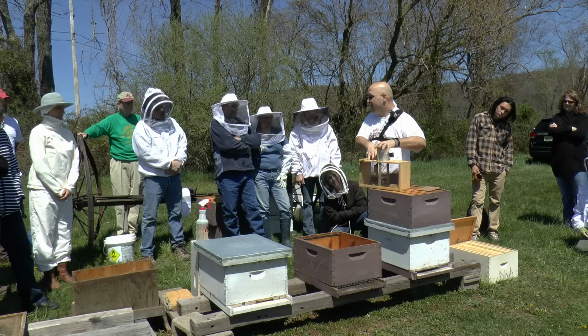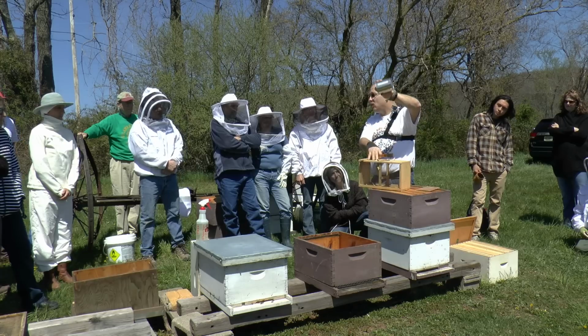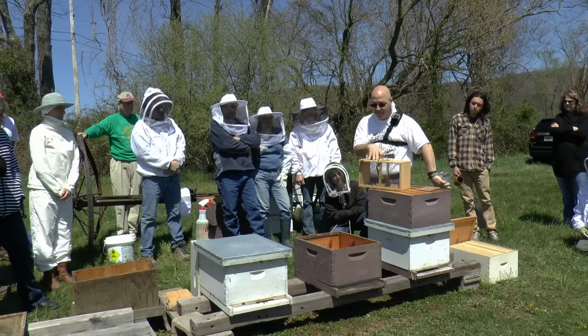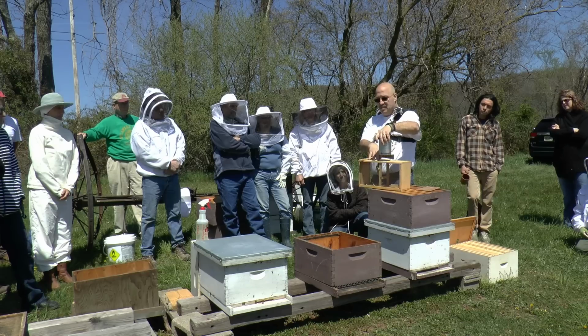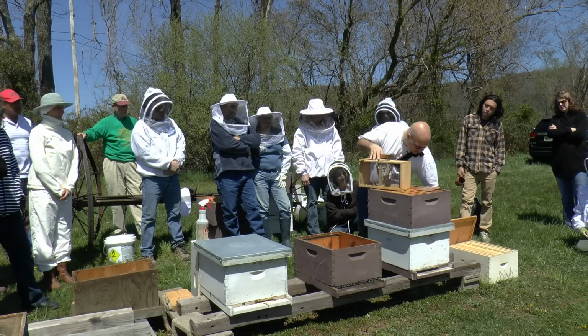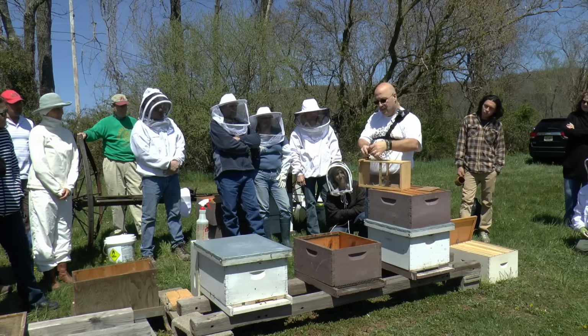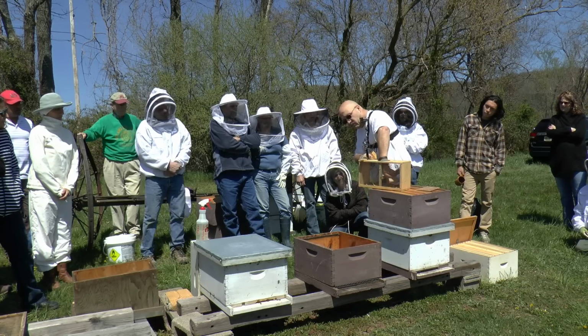See, this is what really happens. The can gets stuck and you can't get it out. It's got holes in the top. I could use that later to fill my feeder, but if I set it down, don't set it down where it pours out all over. This was in backwards. Usually it's this way, right? And when you pull it out, it's dripping on you. Turn it over and set it aside. Now I have my queen. I'm going to take my queen out. I'm going to use this other cage for the example.